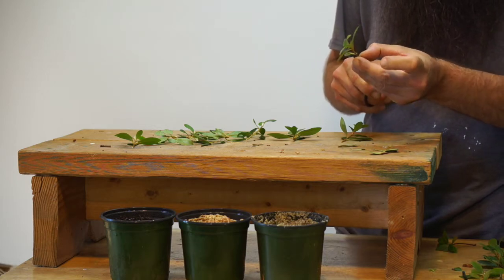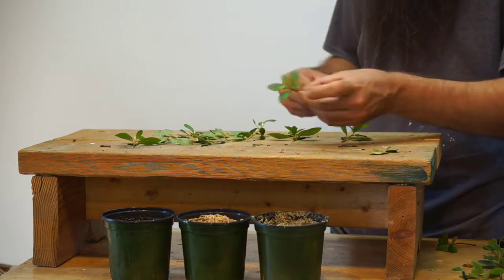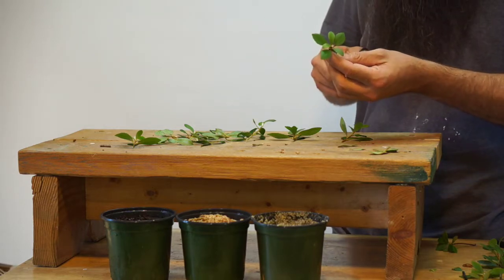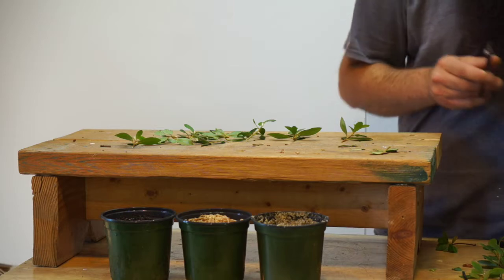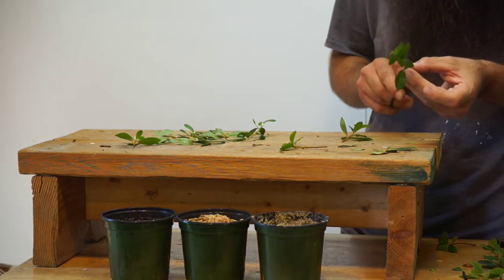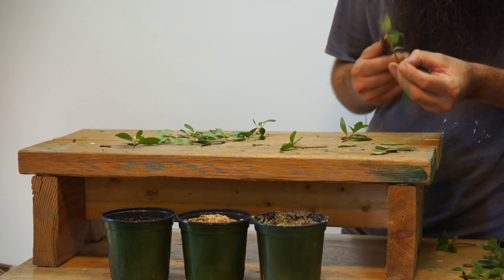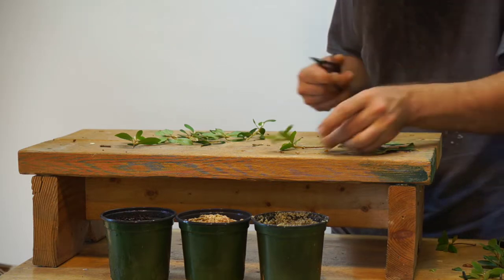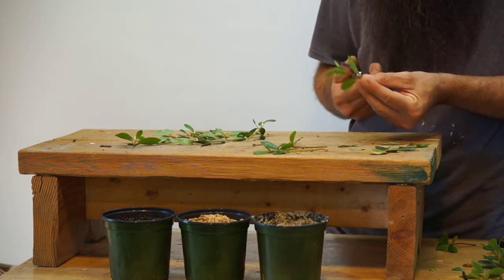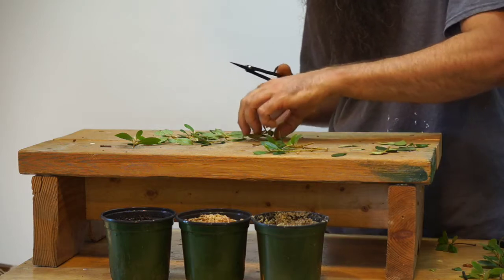These are, as I said, cuttings made from this year's growth. So they're soft, green, fleshy stems instead of woody stems. But because of that, they're also fairly short. Some of them are longer than others, but most of them are pretty short. But this is the best type of cuttings to use. It's going to give you the highest chance for success. A woody cutting is just much less likely to actually take.